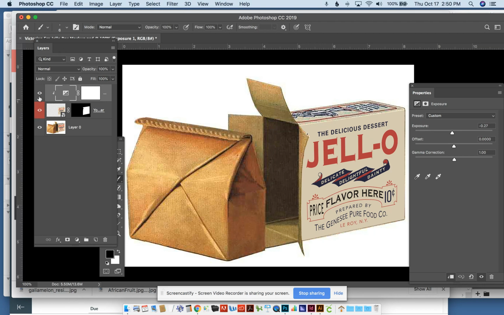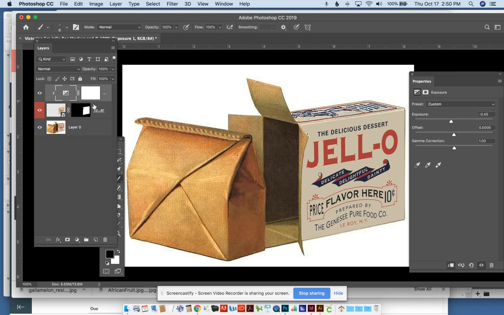We have 3 layers, and let's just turn the top one off and take a look at what's happening there. This is what's called an adjustment layer, and it's changing the exposure. If I click on that, we see that the exposure comes up over here, and I could change that. The reason I added that is because, given the lighting in this illustration, I felt that in order for it to not look too artificial, I wanted to take down a little bit of the brightness in the AI file that was linking to it. You don't really need to do anything with this. I just want to point it out for those of you that are more advanced in Photoshop.